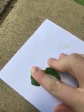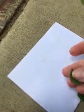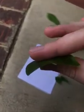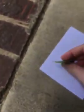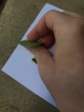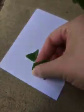So, I am making my picture using chlorophyll, which is green, and the tree makes the chlorophyll using water, that's good, and sunlight, and carbon dioxide. And let's see, can you see here in the leaf? I can't really see into the leaf either. But that is where the chlorophyll is kept. Here. I'll get a few more good chlorophyll swipes.